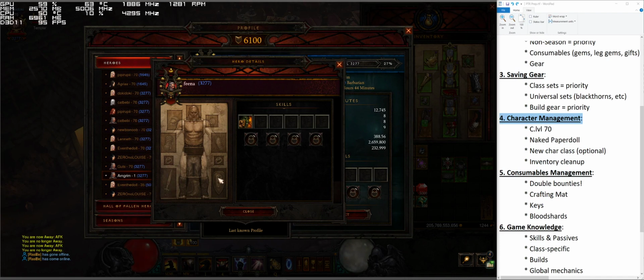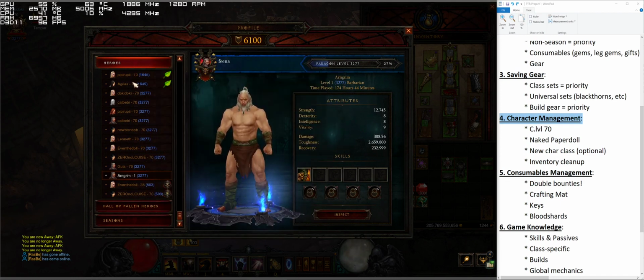So I can load this up if I really wanted to. In addition, there might be changes to classes that I don't normally play. And you'll notice that I don't have a monk, so I might consider making a monk. You want to do this before the PTR because power leveling during PTR is a waste of time. And of course, you'll want to focus on the inventory cleanup of that character or any characters that you need to deal with.